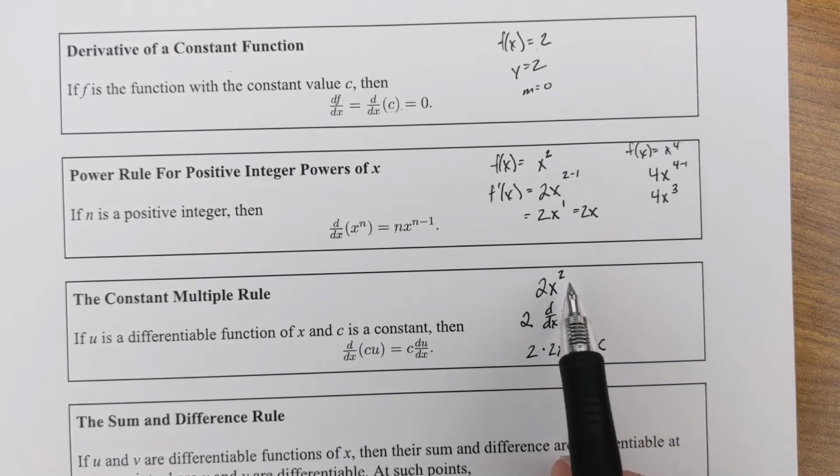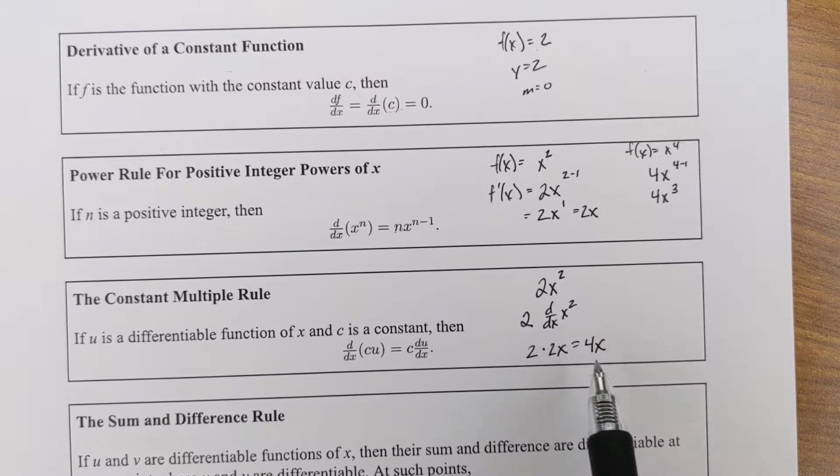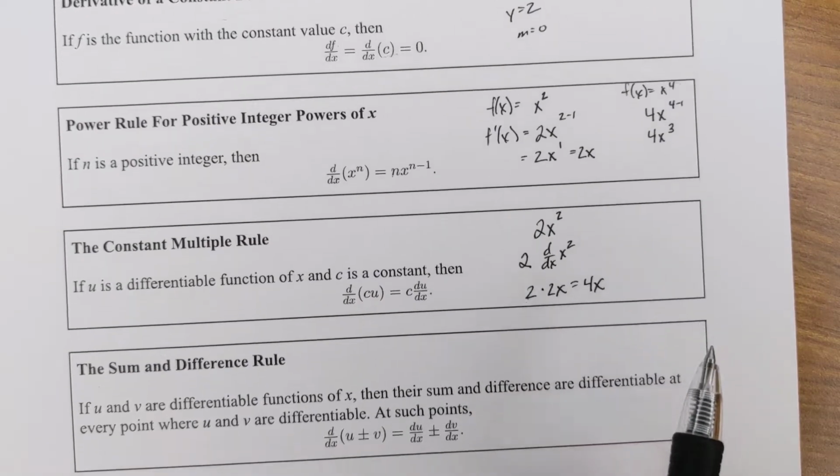So essentially what happens is if there's already a coefficient out front, the exponent multiplies the coefficient, and then you count down by 1 just like you would before. So 2 times 2: exponent times original coefficient, and so on and so forth.